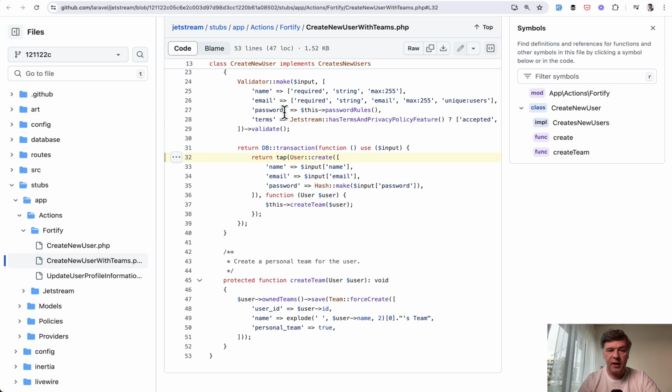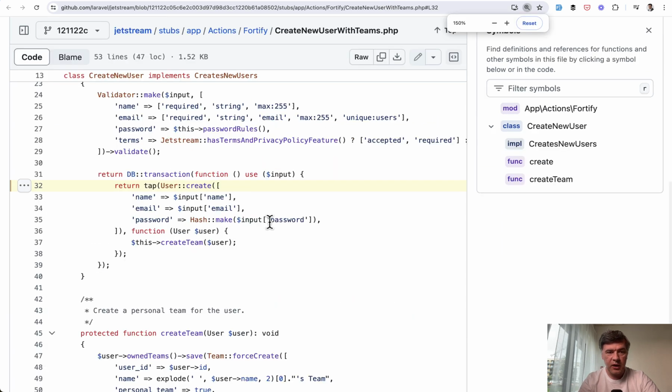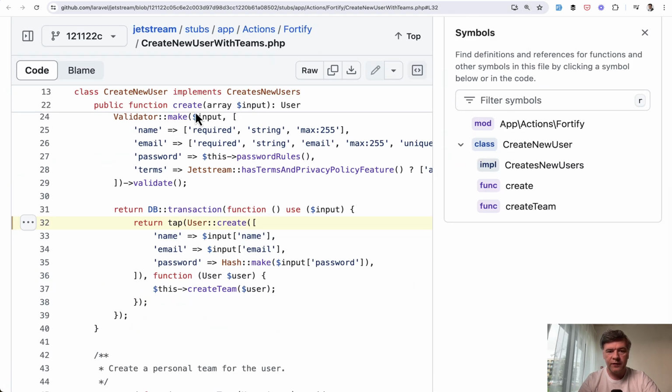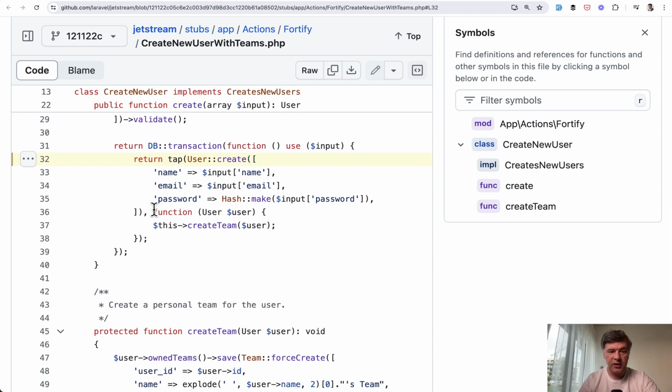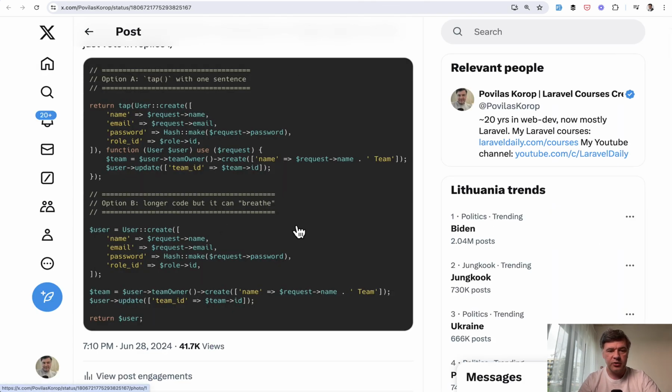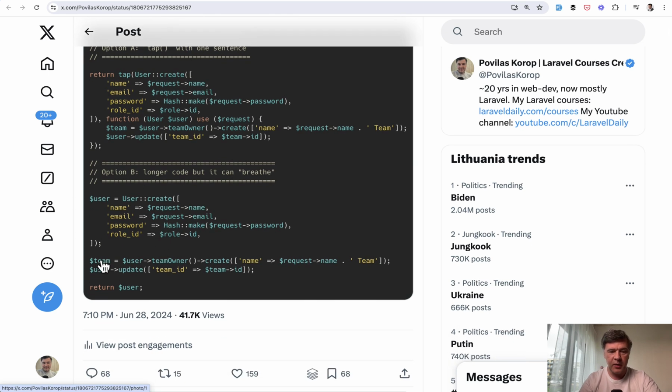Another example is a helper called tap. This is the code I found in Laravel Jetstream, or in fact it's in Fortify. So tap returns the object and you can add another function with that object, basically making it a chain of one sentence instead of doing it separately, which also feels cool, a bit shorter, right? But I posted on Twitter and asked my audience about two ways to do the same thing: with tap in one sentence, or separately, creating a user and manually launching whatever you want to do with that user.